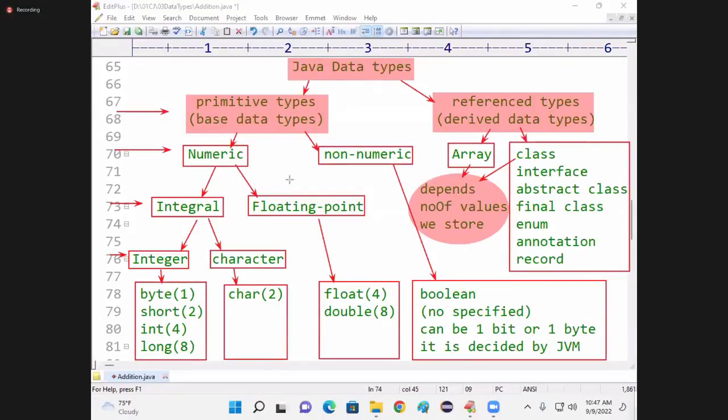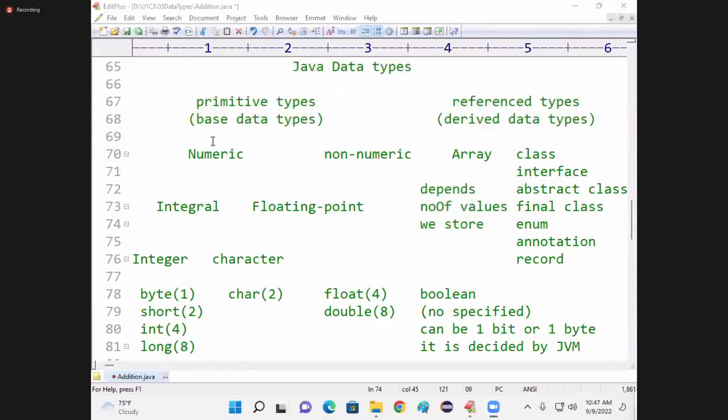So all primitive data types have fixed sizes, but the array and class, meaning reference data type size, is not fixed, it is changing. So can I hope all people understood this chart?